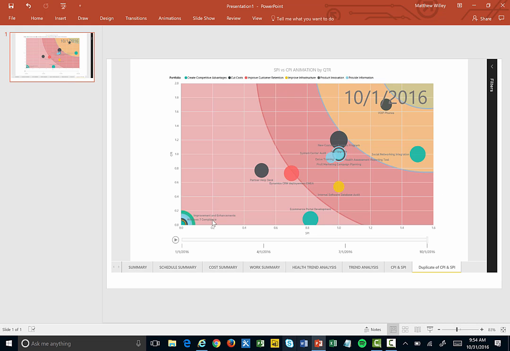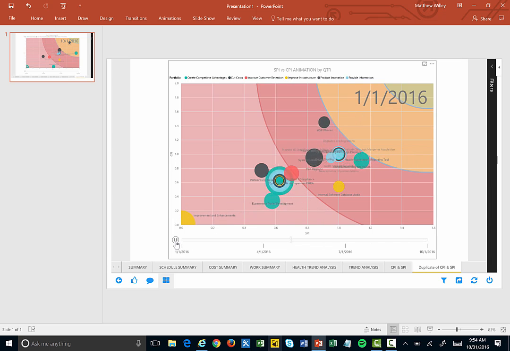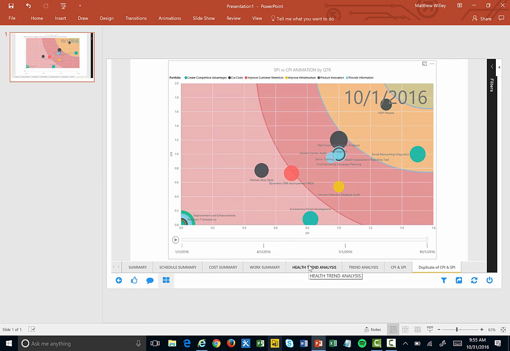And there are lots of ways that these reports can be delivered. For example, these reports can even be embedded into PowerPoint. So if you're doing a presentation every week or every 2 weeks on the status of your projects and you want to reference some of these great reports and information, you can pull those into PowerPoint, and they're actually still working reports where things will move around and the filters still work and the tabs. And so you can set up your PowerPoint presentation one time, and every time you come back in, it'll have the latest data, so you don't have to keep rebuilding over and over again.